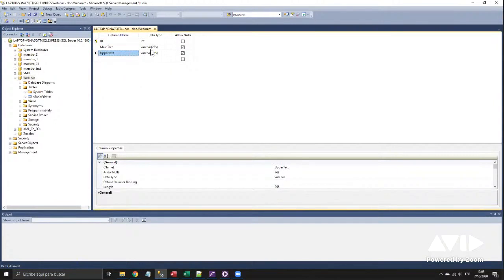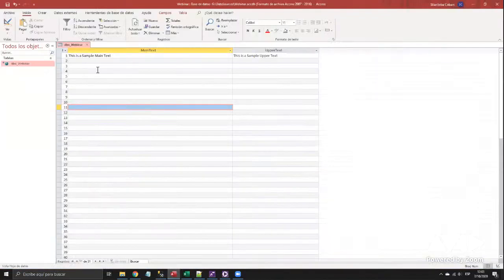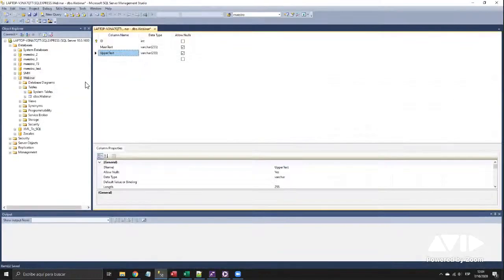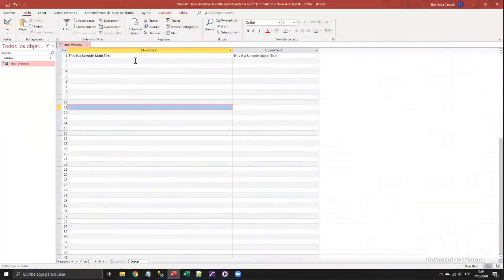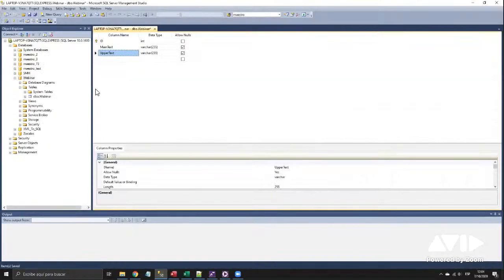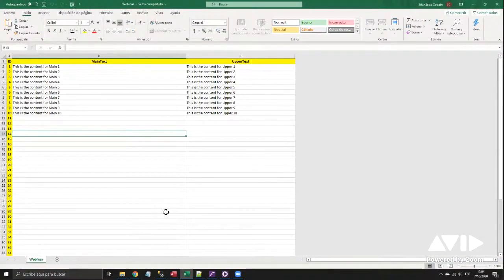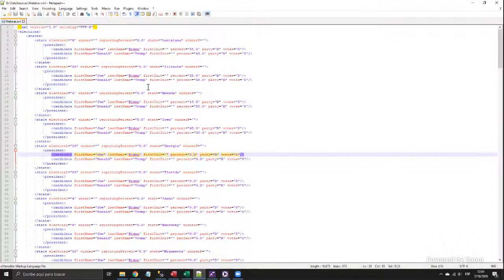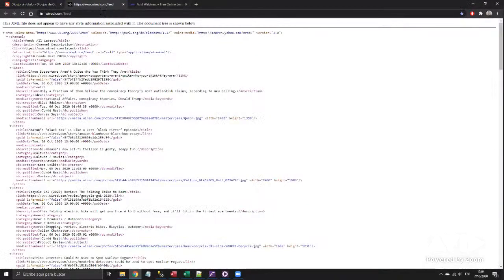This database that I created in SQL Server is accessed through Access. I created a connection between Microsoft Access and that SQL database. So now I have the chance of filling the database from Access to the SQL Server. So the first one is going to be an SQL Server database. The second example is going to be an Excel sheet, which is the most common for many of you. And the third example is going to be an XML file. We're also going to cover an RSS feed.